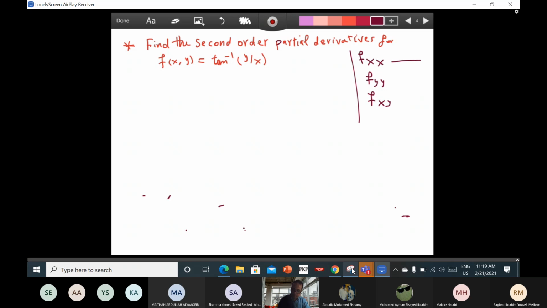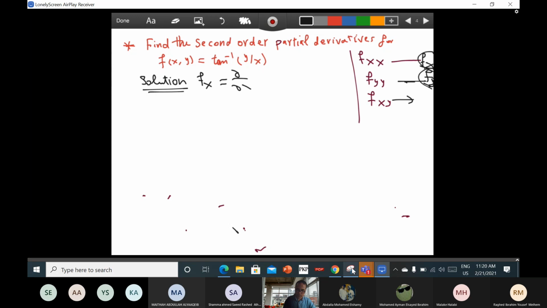I have to have fx, and here I have to have fy and then differentiate it. Here I can start with fx or fy and differentiate it again. Okay, this is the second order partial derivative. So now to solve this one, you cannot find the second derivative unless you have the first derivative. Let's go for fx. How to differentiate this one?